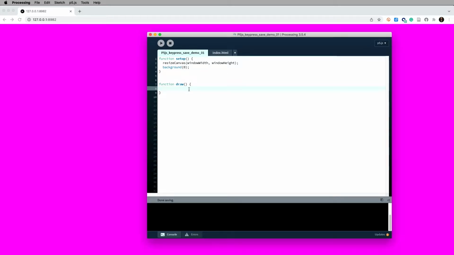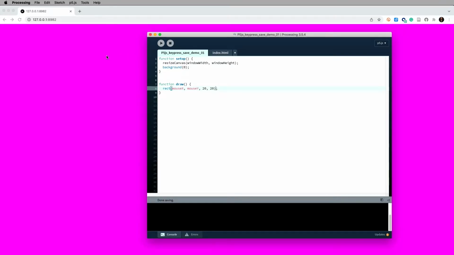So in the draw, this is where I'm going to add our rectangle function. And like we did before, I'm going to have it draw a rectangle wherever the mouseX position is and wherever the mouseY position is. And let's make it a 20 pixel by 20 pixel rectangle. So again, rectangle: this is the X position, horizontal. This is the Y position, vertical. This is the width, and this is the height. If I make the width and the height the same, then it draws a square.